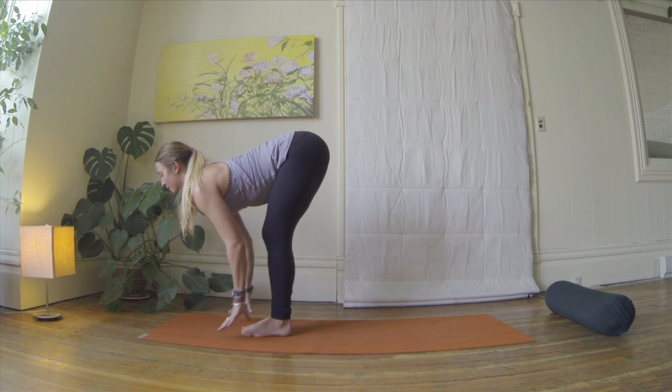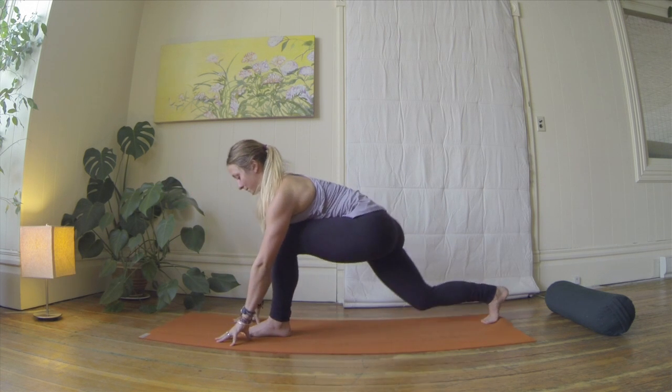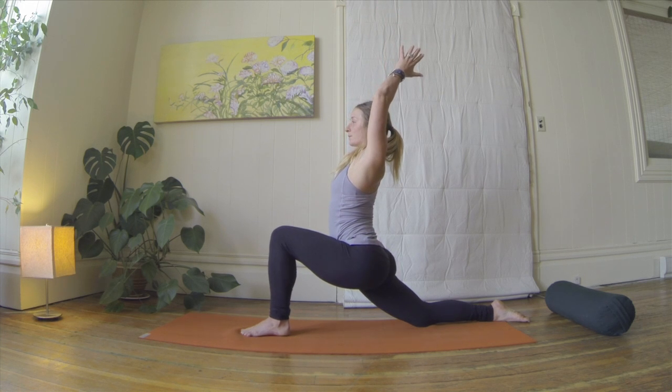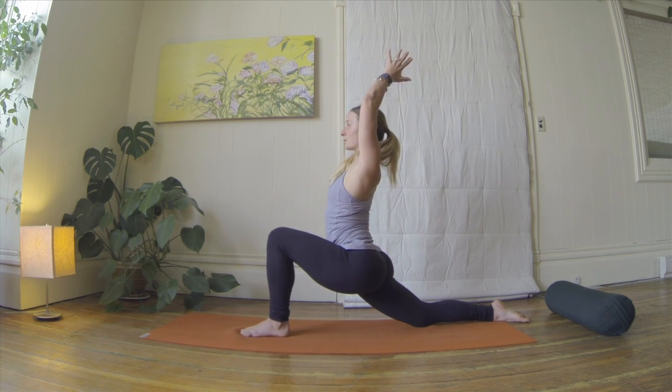Exhale, we'll step the right foot back. Lower the right knee down onto the mat. Bring the left knee over top of the ankle. And then inhale, reach our arms up towards the sky. Allow your hips to sink down towards the mat. Come into a nice hip flexor stretch. And breathe deeply.